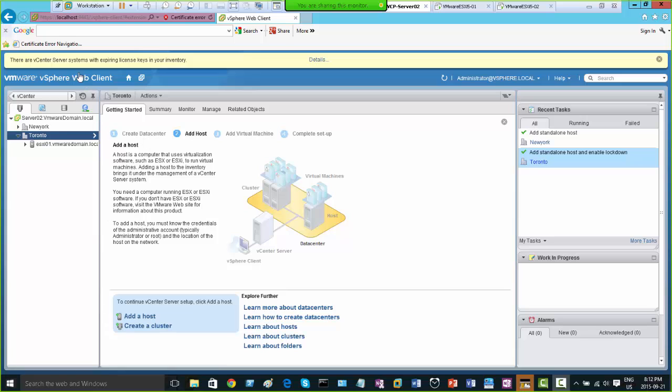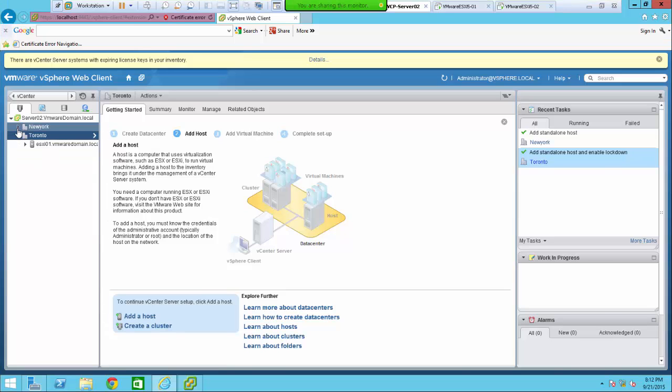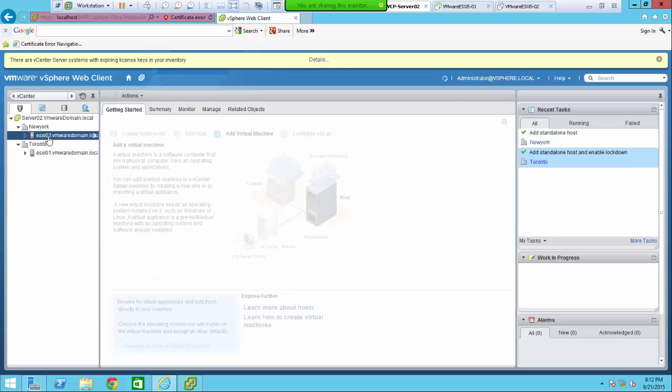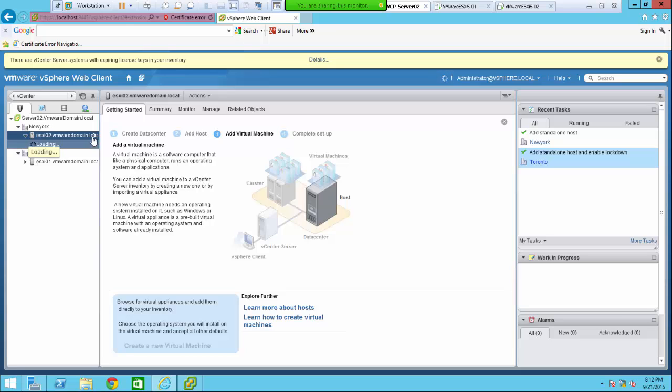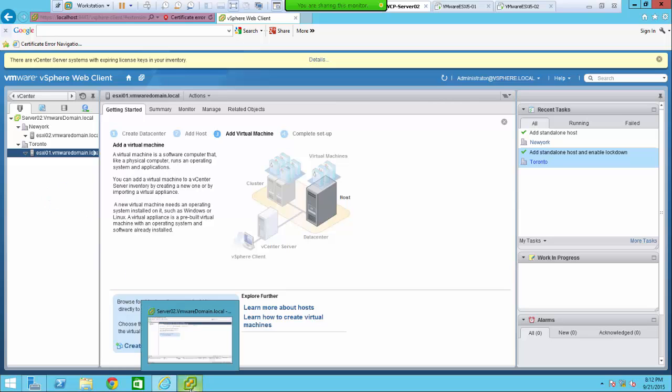Resuming. Okay, so for now what we did was we tried to connect vCenter with 2 clients. Then we have added 2 hosts to the clients, one with the lockdown mode enabled, and the second one without it. Now we have ESXi02 added to the data center, and also ESXi01 added to the Toronto data center. So the main thing is that we need to start populating these hosts with VMs, so we could try to use more features.